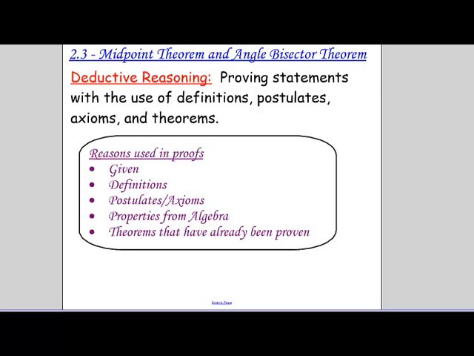Today we're going to be talking about two theorems and we're going to be proving one of them and then we're going to be working through two other proofs. So we're talking about the midpoint and angle bisector theorems today.